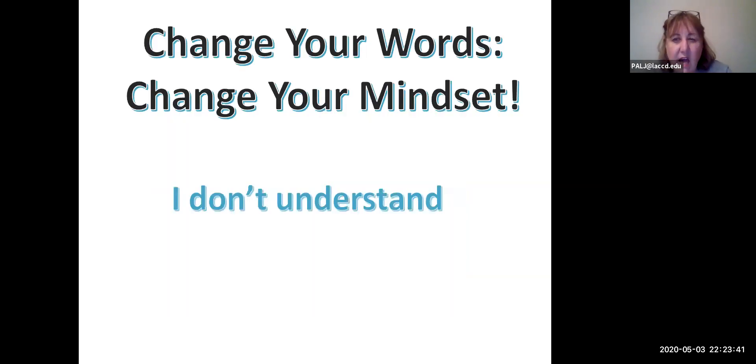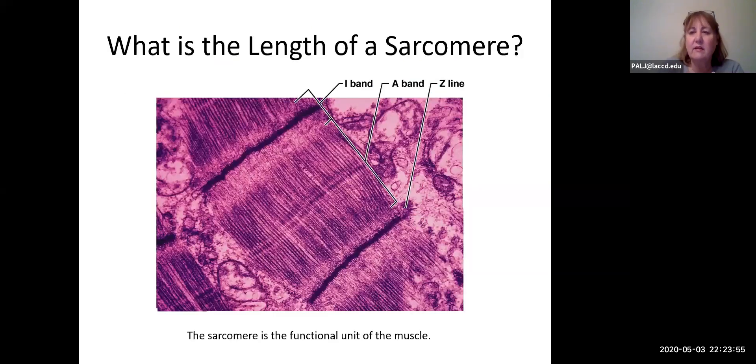Are you having trouble with that? Instead of saying I don't know, I don't know what she's talking about, just give me the answer so I can move on, what I need you to do is think: what did I miss? Go back to your definition. What is an A band, what is an I band, and what is a sarcomere? Now, just talking about A bands and I bands, define the length of a sarcomere.